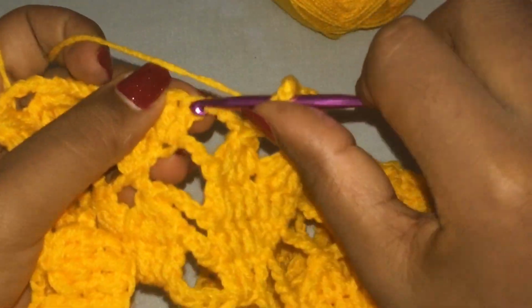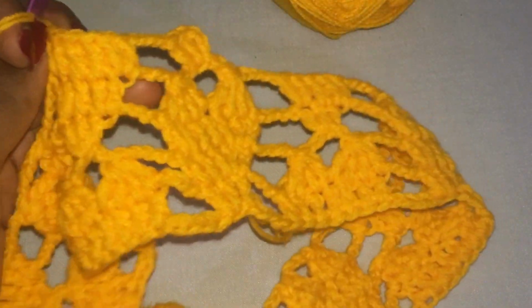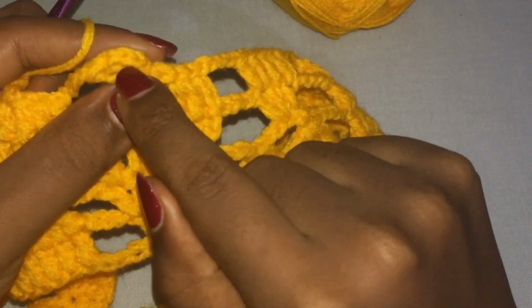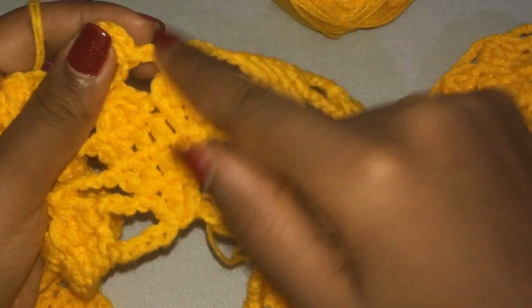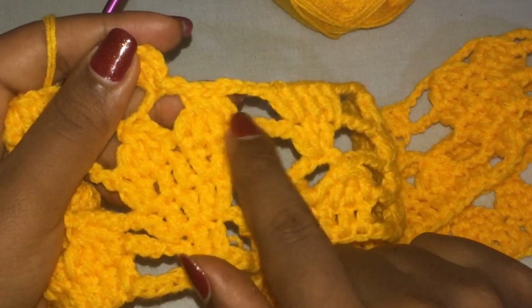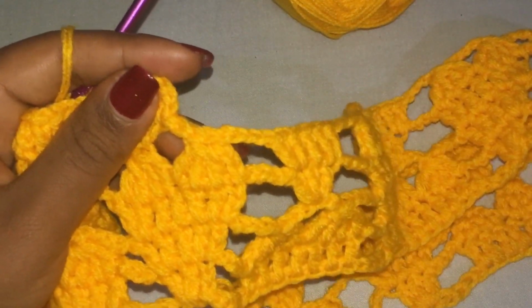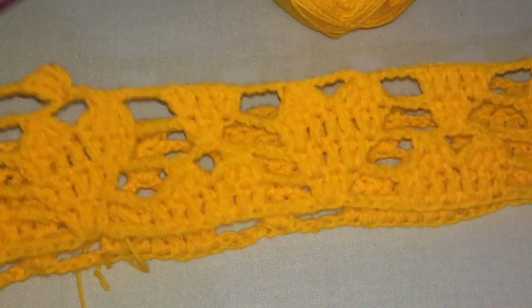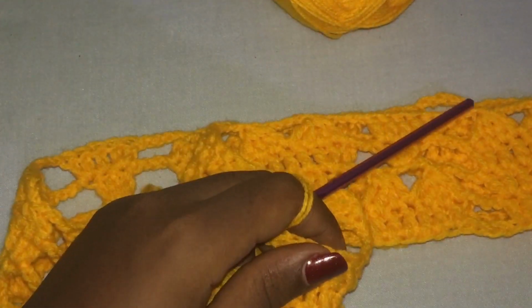And then you'll continue with our pattern. So once you get back to the end here, you're going to slip stitch on top of the chain 3. But I just wanted to show you what you'll need to do once you end the row. So continue with the pattern until your project is bigger.